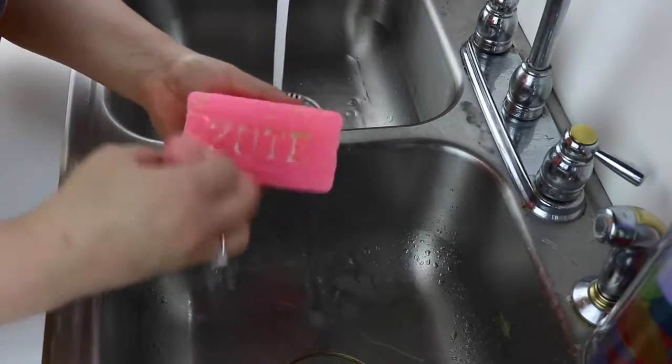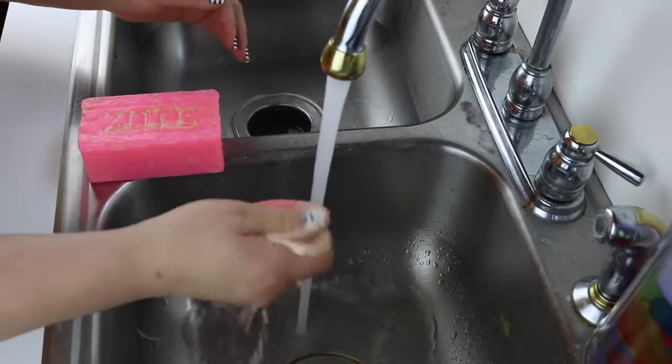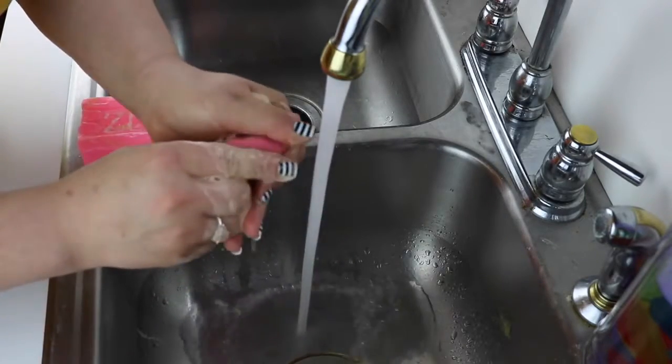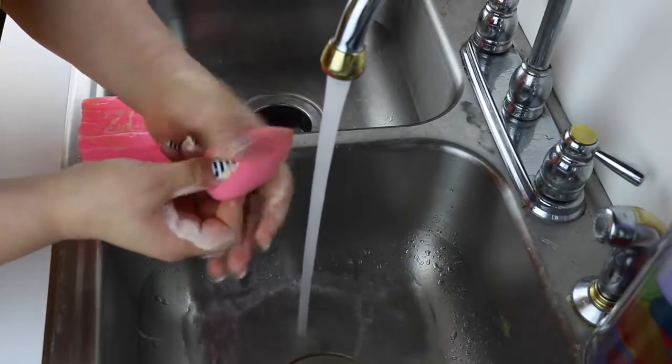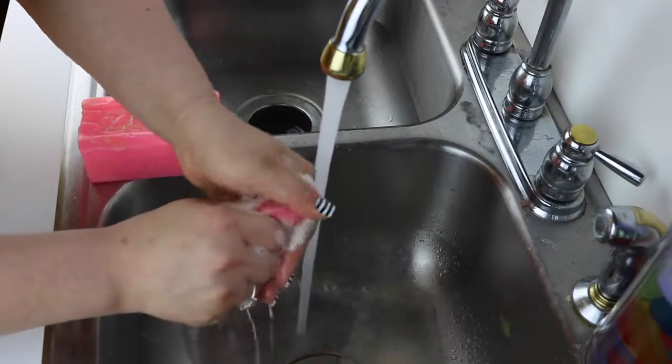And then once you are done with that, you're going to move on and rub the beauty blender with a lot of pressure, but make sure you don't poke it with anything sharp like your nails or maybe an edge on your nail or a ring, because beauty blenders are very easy to damage.